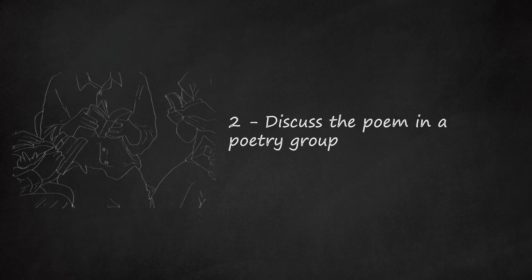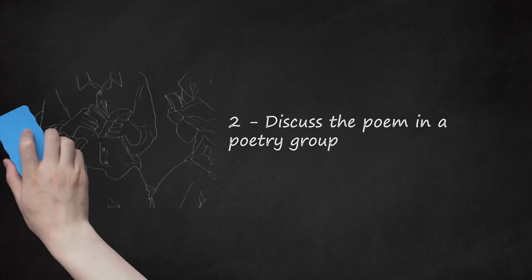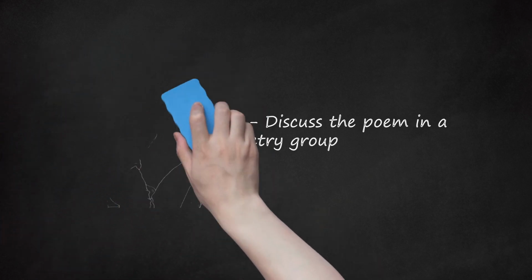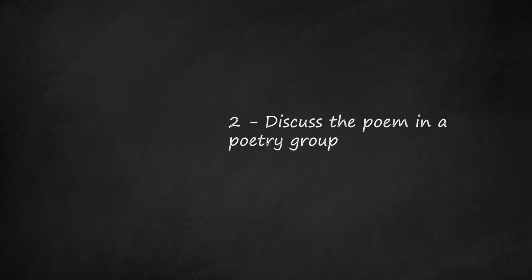When you bring the poem into your poetry group, you may start the discussion by talking about your interpretation of the poem as well as your thoughts and impressions of the piece. Then, you may ask the group to share their own ideas about the poem as part of a discussion.